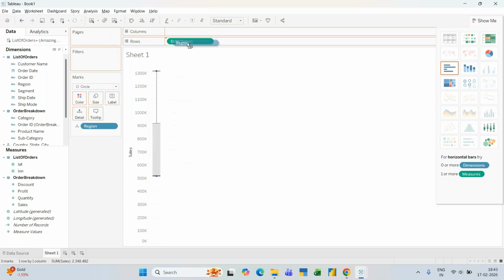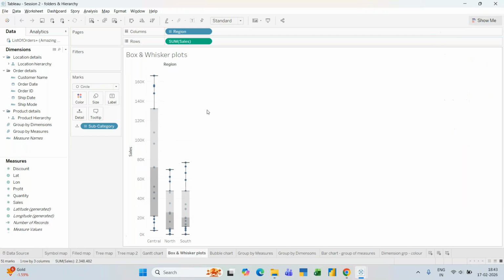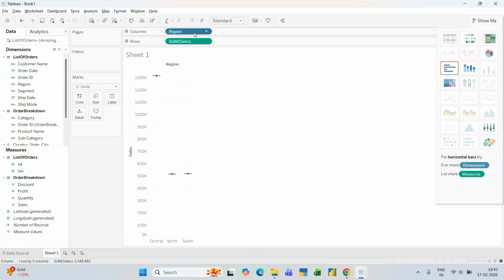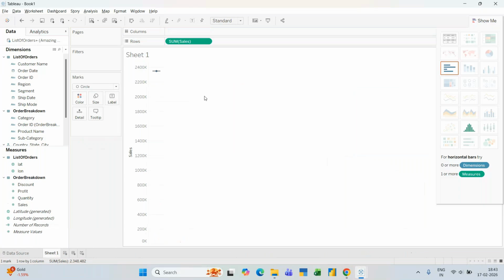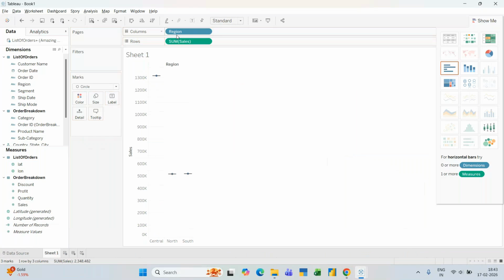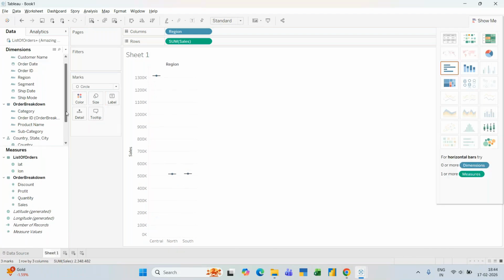So let me bring in the region and drop it over here. Okay, here I have to build the hierarchy. So let me create a hierarchy.